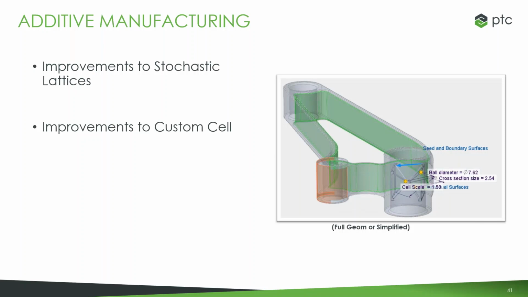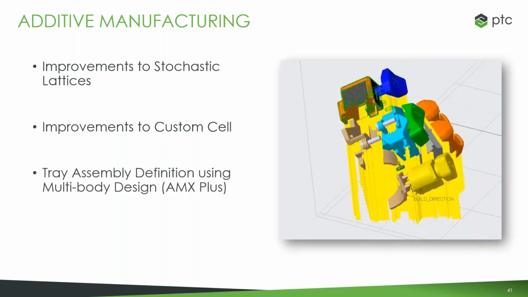We also have improvements to custom cells. We've always had the ability, in our additive manufacturing tool, to create your own custom cells for your lattice, make them whatever shape you want, just build the solid part and then use it as a lattice. But now custom lattices can also be made from non-BREP geometry. So if you have a curve or a quilt defined, you can control how the lattice might be built up from that. So this might be a faster process for work that some people might do in Creo if you're taking advantage of that custom cell option.